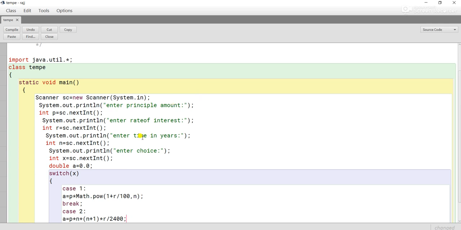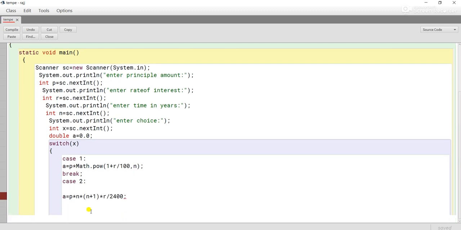But we declared n in years, but in the recurring deposit n must be in months, so before the calculation you should convert it into months. Months conversion is like this: n is equal to n into 12. Suppose if you give 2 at the beginning, the 2 is the number of years, but when the compiler checks this operation, 2 into 12, it becomes 24. So in the memory it will convert into 24, then in the formula it substitutes 24, right?